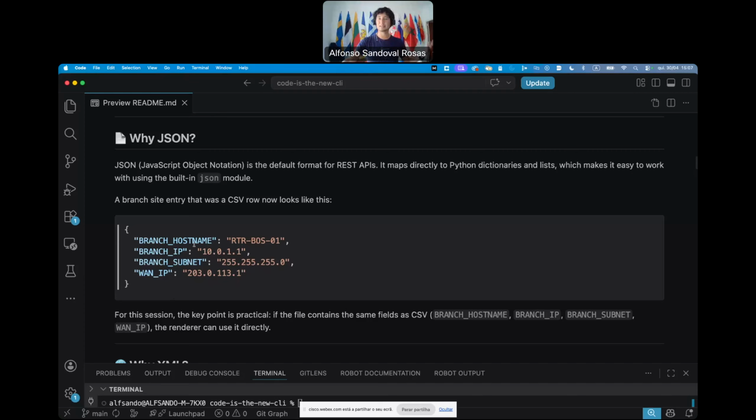In this case, the whole thing can be a device, right? So it can have a branch hostname, branch IP, subnet, WAN IP, whatever. And you can see here that it's what we call key and value, key and value. That means the keys will always be in between quotes.